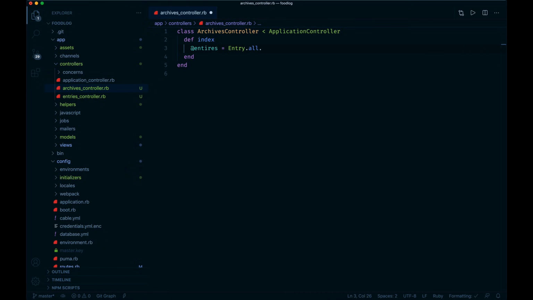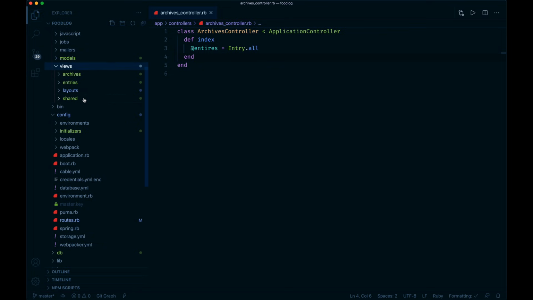Because you can do things like ordering, or you can do where some attribute is true, like featured true, something like that, to bring back the data you want instead of just all of it. So for now, we're going to leave that alone. We did create a view with this, so let's go get that rolling.